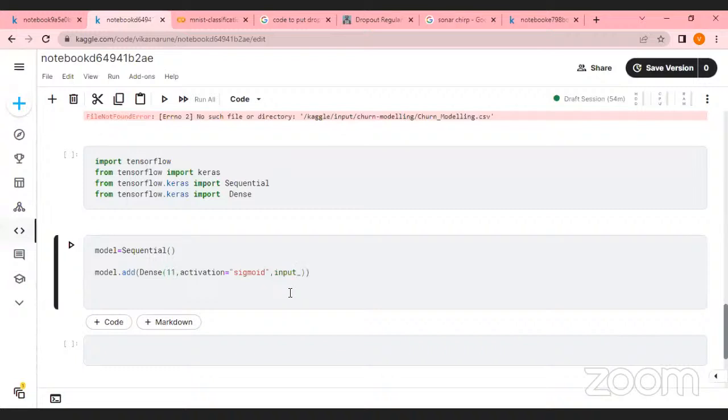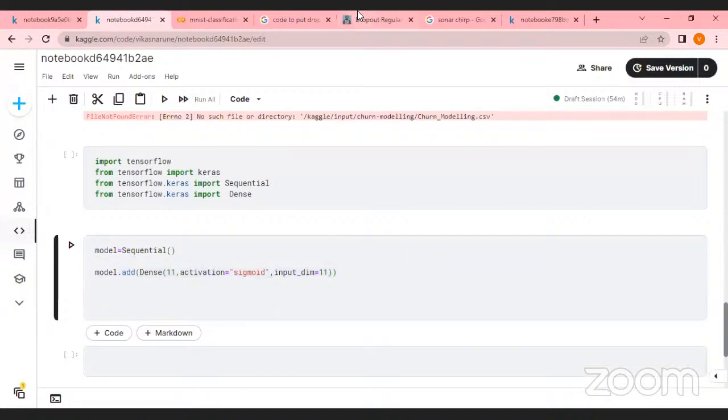Input underscore dim. Okay, and how many nodes I have to take? We already decided 11, because that many columns I am having, right? So this will create the first input layer. Similarly, the next task is to create a hidden layer, right? So for that purpose, again, I will do the same thing, but I will make certain changes.